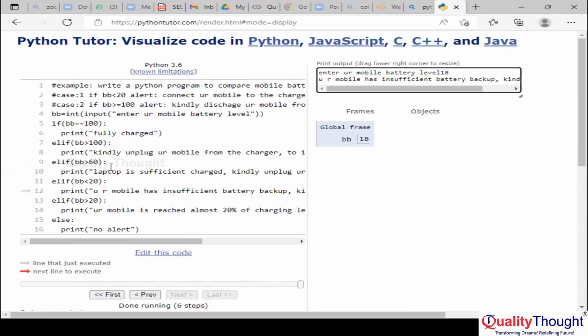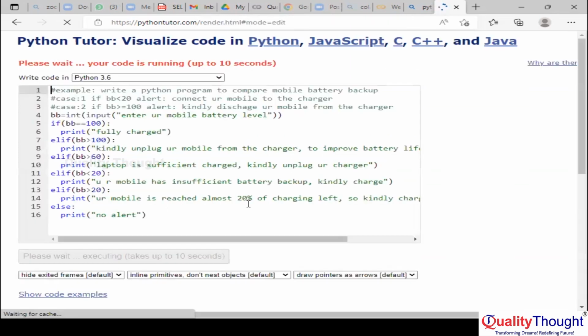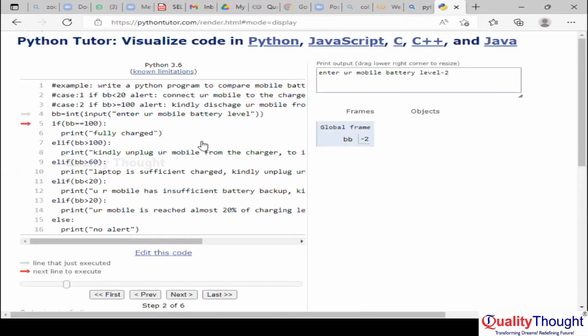This is how, as many cases as we give. Let's suppose I give another case. What is the case now? I'll be giving minus 2 as an input. Obviously, if you give input minus 2, is minus 2 equal to 100?